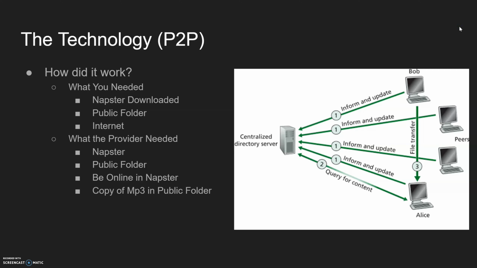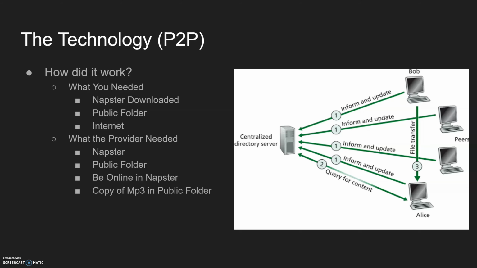The process. You would open Napster. Napster would connect you to their server, and you'd be visible to everyone else online. You search for the desired song on Napster's database. If an active Napster user had this song in their public directory, Napster would inform you that the song file had been located. You would then press the download button, and Napster would attempt to establish a connection with the hosting system. If successful, the song would be downloaded. Connection would break, and you had the song to freely listen to on your computer.